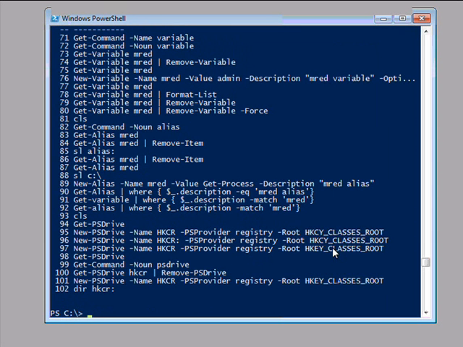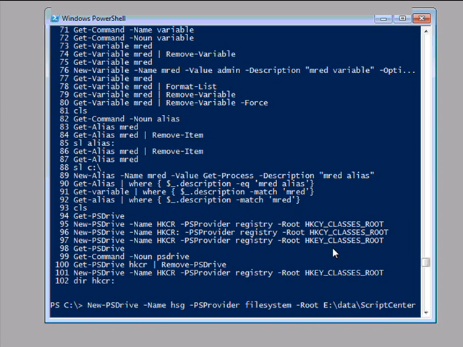So then the next drive that I want to create is one that goes to my Scripting Guy folder. So I'm going to say New-PSDrive, and I'm going to specify the name of HSG, and then the provider is file system, and the root location is /data, and tab expansion does work here, and Scripting Guys, and then I want to go for 2012, and I say OK.